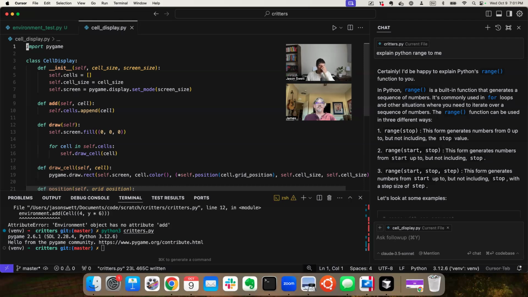It seems like each entity should know how to give its display information. It's fine for it to say, here's my position so you can draw me. But if it knows how to draw itself, then that drawing knowledge is going to get scattered. The cell is a model, and it shouldn't have to know about the view parts, which is the display. Yeah, I think so. It makes sense.